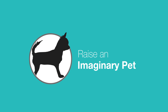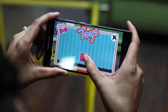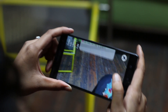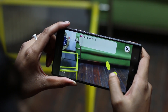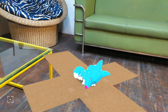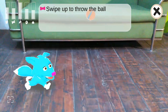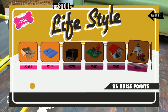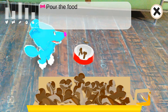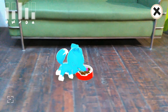If you are a pet lover but don't have the time to raise a pet, you can raise an imaginary pet via augmented reality. If you are a cat or dog person, you can play with some pets through the Lenovo AR camera app. But if you really want to raise a pet, you can use the Raise app, which brings a cute blue dog in front of you. You can play games with the pooch like fetch, get him various toys, and make him look cool with different accessories. You also have to feed him and play with him to earn raising points, and you'll have to fight various monsters that will try to harm your dog.